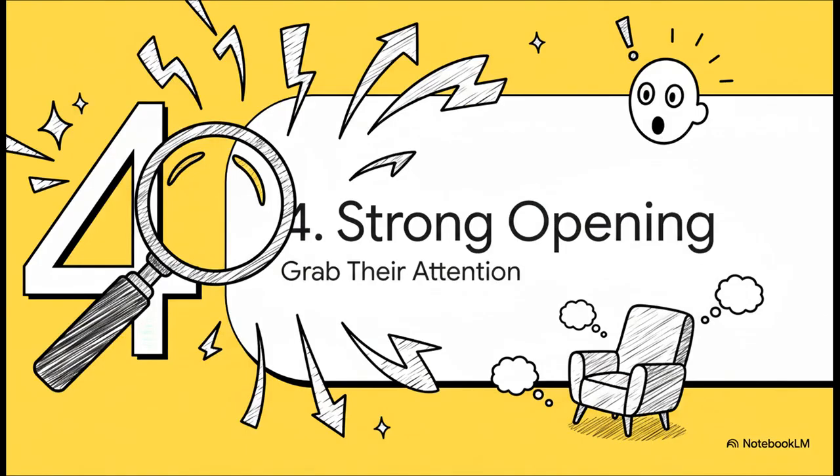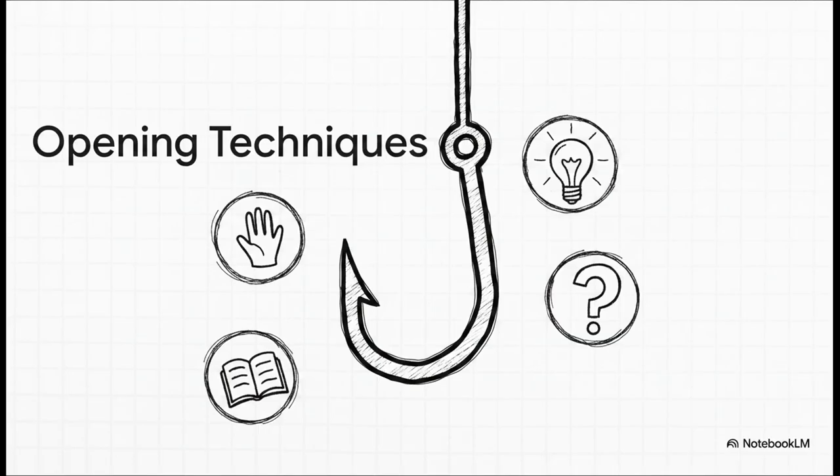Section 4, a strong opening. Here's exactly how you grab the examiner's attention from your very first sentence. Before anything else, you absolutely must greet your audience properly based on the question prompt. Say something like, "Good morning, teachers and fellow students," or "Honored judges." Once you've done that, you need a hook. Ask a rhetorical question that makes them think, share a surprising fact or statistic, tell a short personal anecdote, or just make a really bold statement.